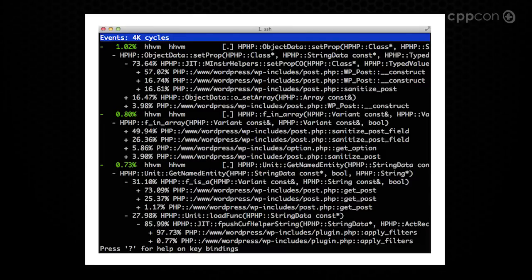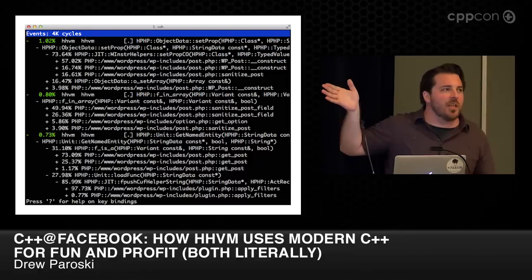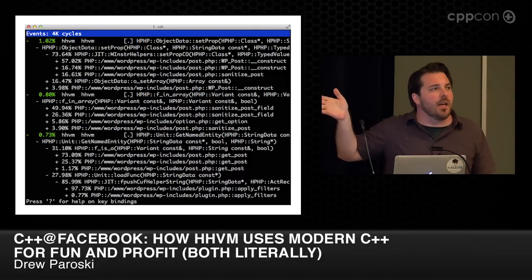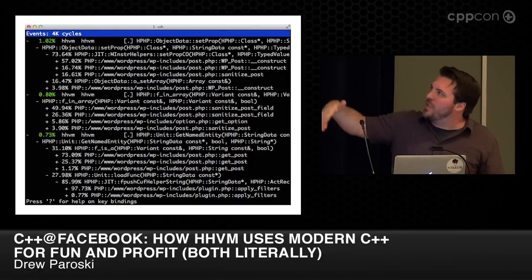There's one other little trick, which is we had to register symbol names and machine code ranges with perf. So I think we just had to create a file in the temp folder like process name-pid.temp or something. But when we do that, we're just able to get the symbols, without having to do anything else. So this is just a quick example of what Linux's perf tool looks like when you're running WordPress on HHVM. And this isn't the whole thing.